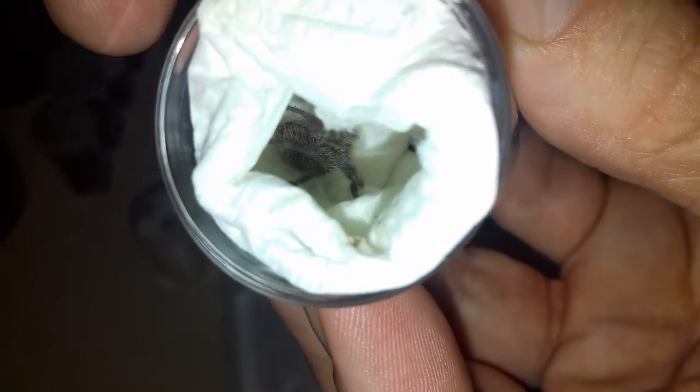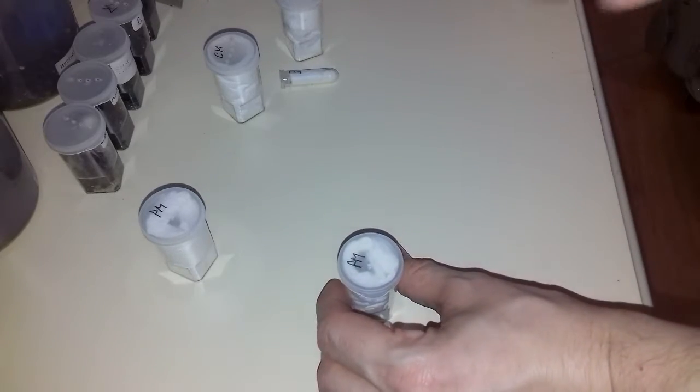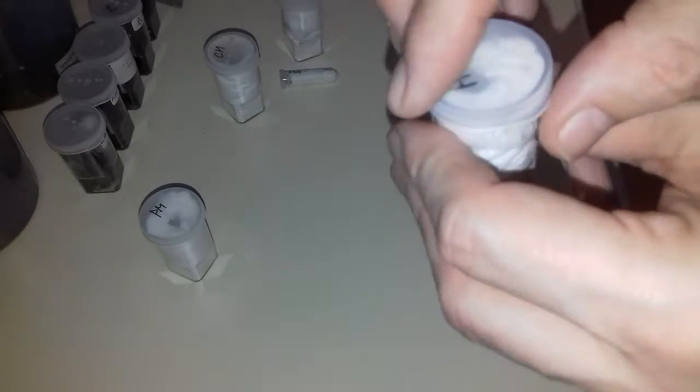There's one — you can see that. So these are all unsexed slings, and that one looks okay. I haven't seen it move yet, but to be fair it didn't look like it was in a death curl or anything. That's usually what you look for in a spider — when it dies it usually goes into a death curl if there's something wrong. Usually. Though some spiders do actually give you tell-tale warning signs.